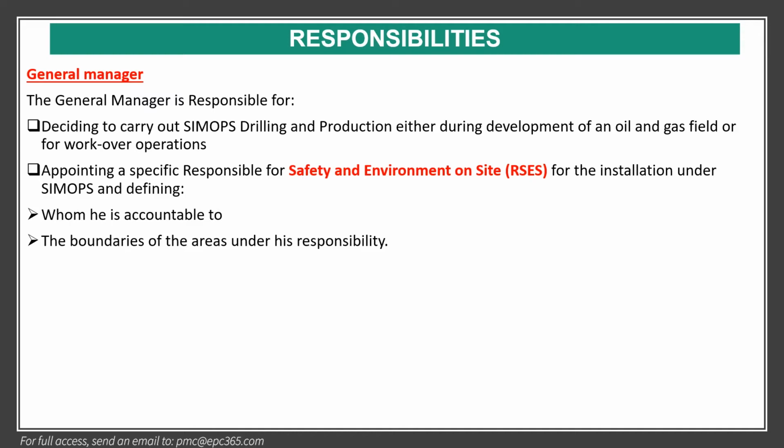For example, the general manager is responsible for deciding to carry out SIMOPS drilling and production, either during development of an oil and gas field or for workover operations. He is also responsible for appointing a specific responsible person for safety and environment on site, RSES, for the installation under SIMOPS, and defining whom he is accountable to and the boundaries of the areas under his responsibility.